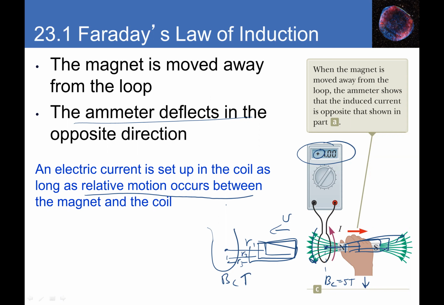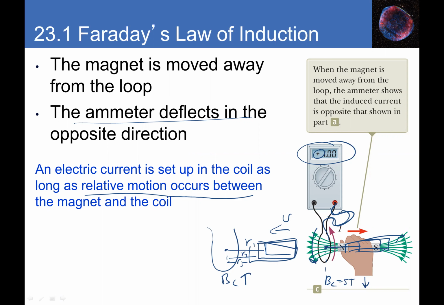If they're moving toward each other or away from each other, you're going to get induced current in that coil. Again, remember, that coil is not connected to anything. So technically, if I put some kind of light bulb here, that light bulb will be shining right now because there is a current running through it. So this current is going to go through the light bulb, and the light bulb will be bright. That means you generate a current.